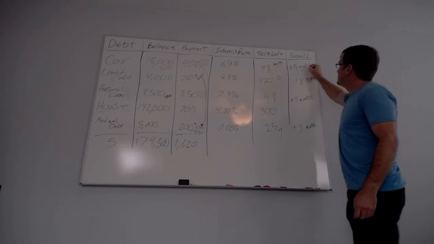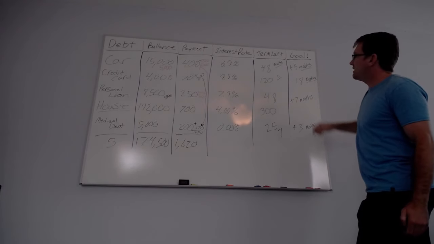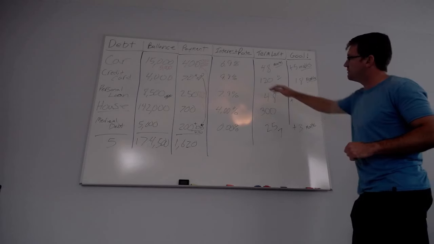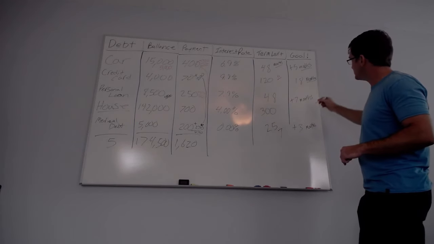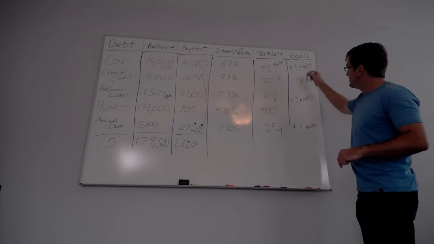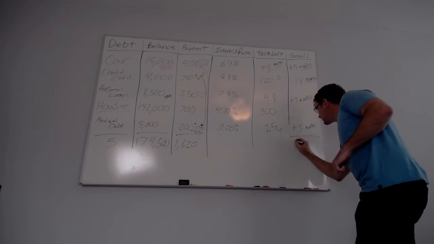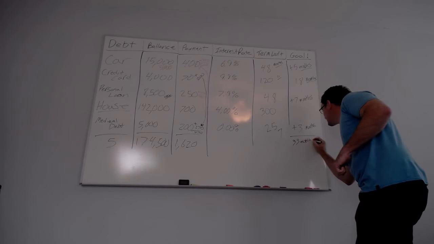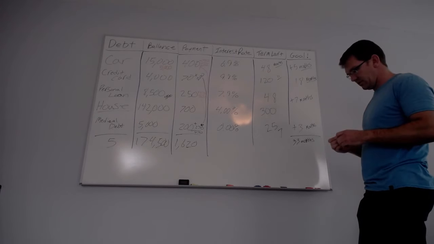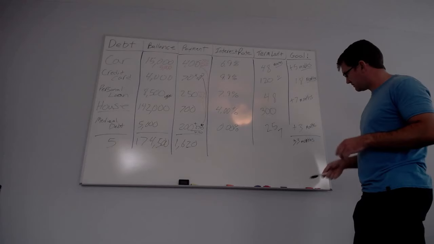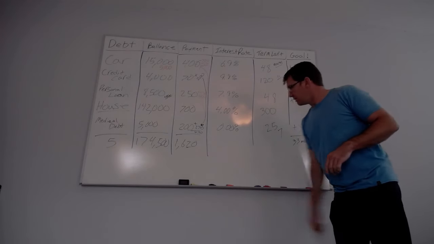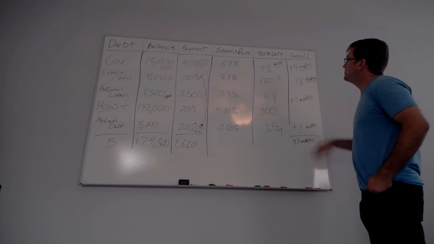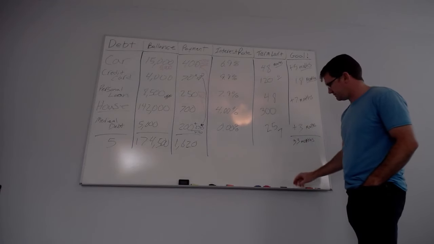Oh my God, I can't type. Okay. So now let's add it all up. Now I'm not going to do the house because that's the end game, okay? But let's get rid of all this stupid debt. So we got 10, 28, 33 months. Okay, 33 months, you get it paid off, right? So let's see, what is that? 12, 24, 30, just over 2.5 years. You can have all these other debts paid off.